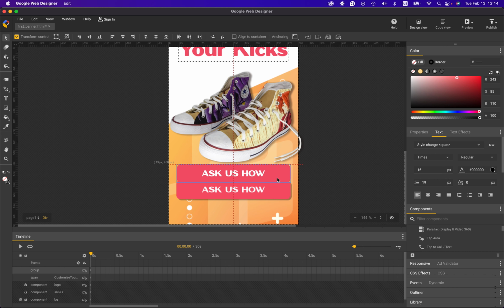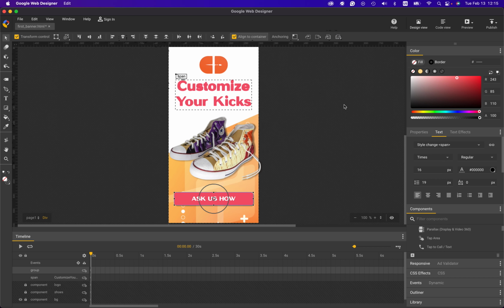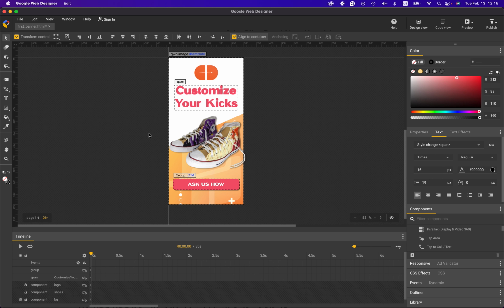I'm gonna put it here in the final position, just align here, now return to align to container, align, and that's it. So I have all the elements. I just need to return the background and hide, oops, not the shows. Where is my element, my template? Here. I need to hide my template.